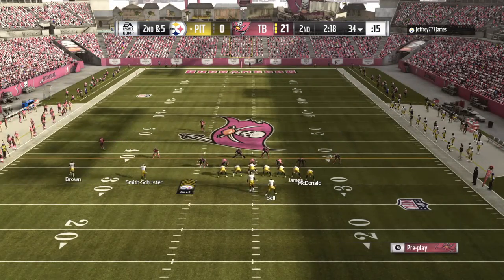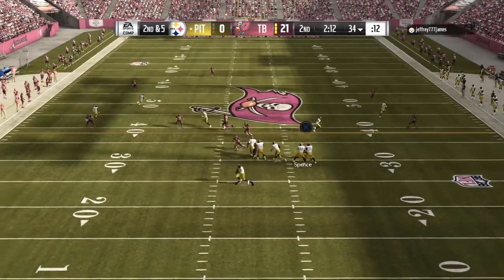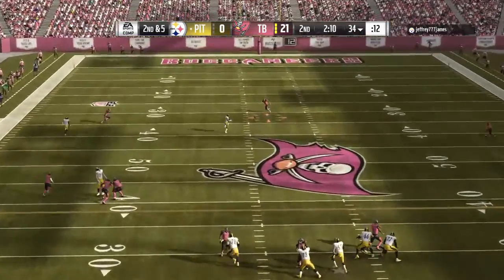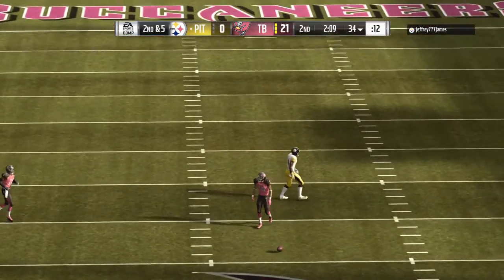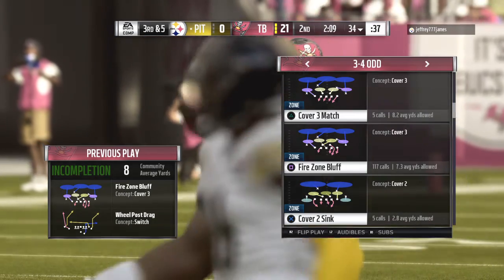It is, and it starts at the beginning of the play, a one-on-one matchup if someone's trying to cover them, but they also like those one-on-ones downfield after the catch when they're running with the ball. They think they're going to win those too. And they went for a big play through the air on second down. Couldn't connect. Now it's third.